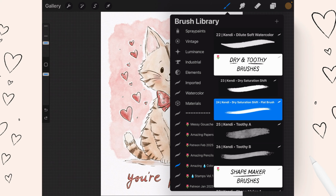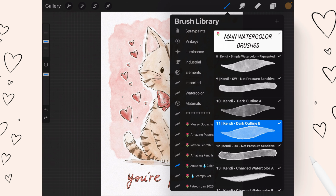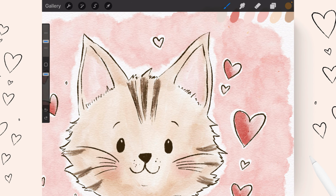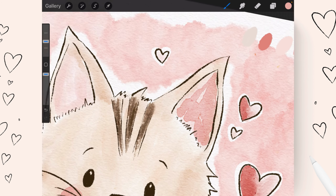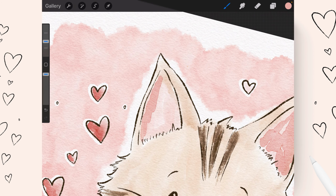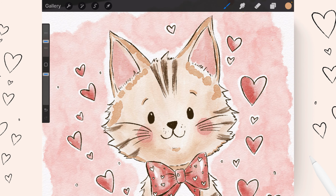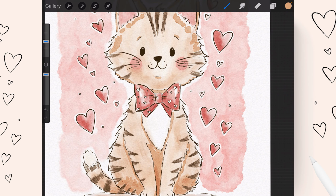So now I'm going to go back to that brush that we used earlier, which was number 11, the dark outline B, and I want to add in the cheeks as well as a little bit more definition to the ears. A little bit in the ear area. So I'm just going to add a little bit of darkness. And then I'm also going to add a little bit of this color here because it would be in shadow, so it would be a bit darker. As you can tell, this is really messy, but I'm just adding in some color. And now I'm going to smudge it out, but not so that it's perfectly blended.